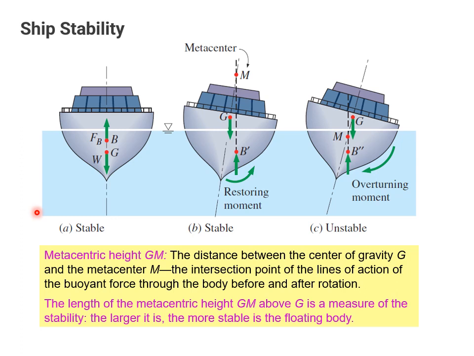So let's spend a few slides talking about ship stability. When you have a ship that floats, you'll have the weight of the ship acting through the center of gravity, and you're going to have the center of buoyancy. But when the ship turns, or is rocked by waves, the center of buoyancy and the center of gravity are not going to line up along the same line. So here they were both lined up on the same vertical line. In the case where the ship is hit by a wave, the center of gravity is obviously going to act straight downward. The center of buoyancy is going to act straight upward.